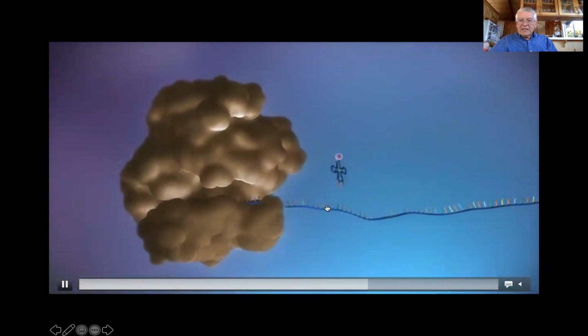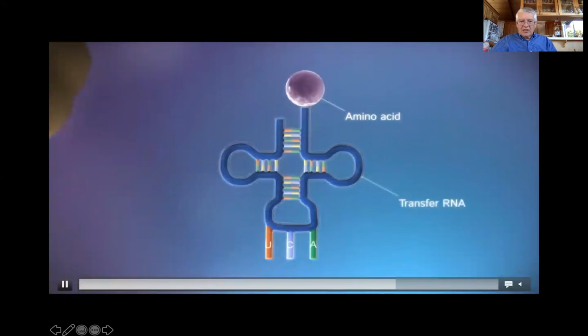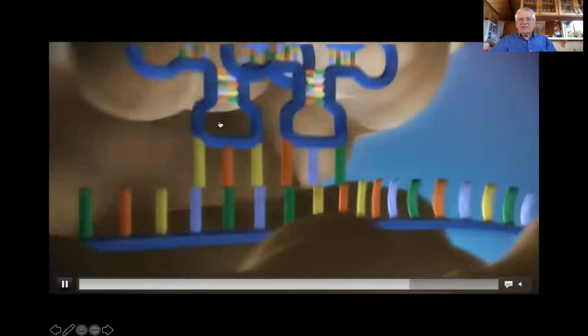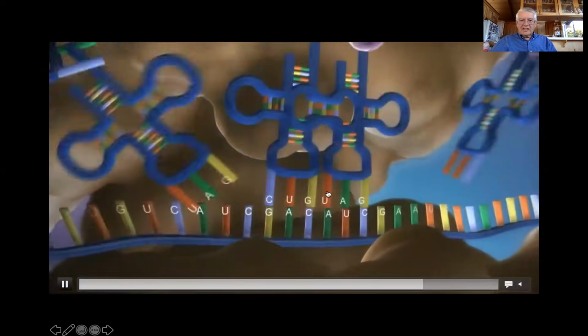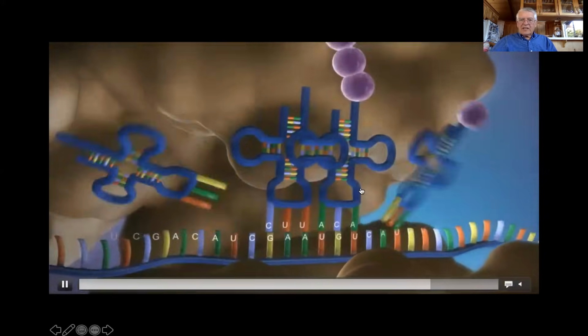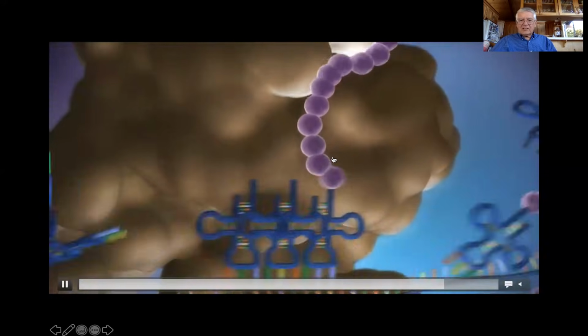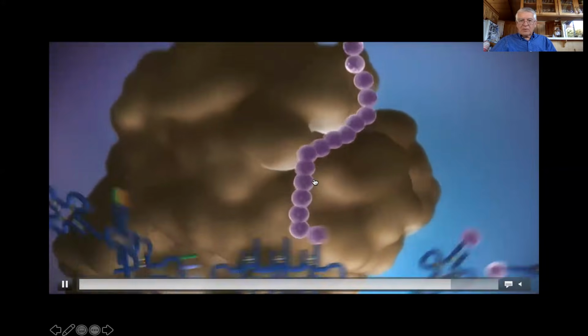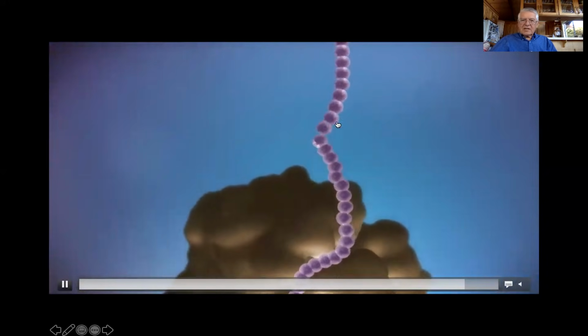And what it does is, for 3 letters, that specifies bring in an amino acid to this synthesizing machine, the ribosome. All right, so if you had the letters U, C, and A down at this end, that might mean bring in alanine. And so it goes along this code 3 letters at a time, each 3 letters driving the transport into this machine of an amino acid. The amino acids are then hooked up one by one to make this long chain. They go out a pore in the top of the ribosome.